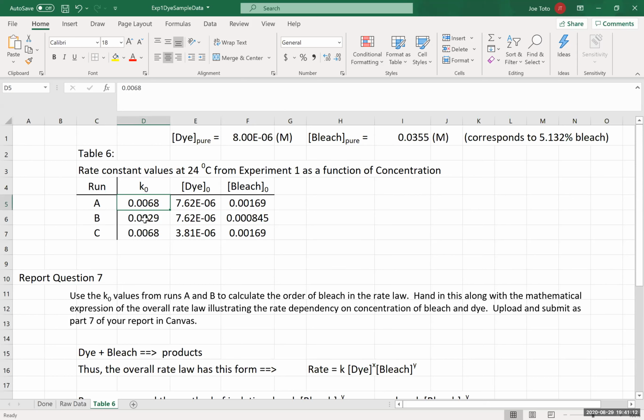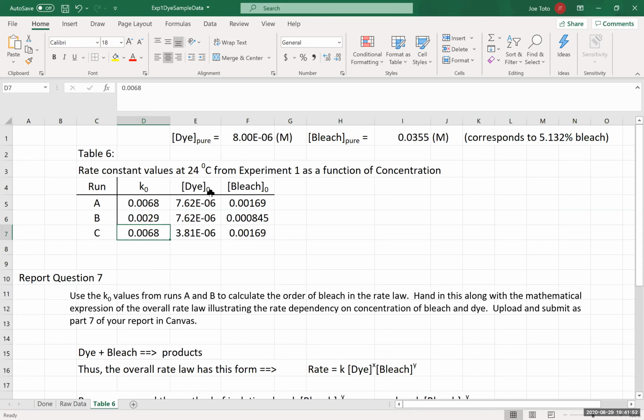This is the slope, which is related to K. If you look at the integrated rate law for first order, it says the log of the concentration equals minus KT plus the log of the initial concentration. So that means that the slope M has to equal minus K. And if you look back there, the slope of plot A is minus 0.0068, so K has to be plus 0.0068. And the same thing with the slope of B and C.